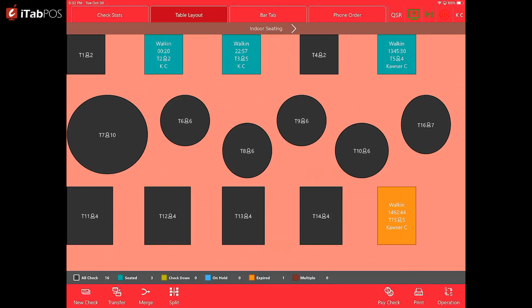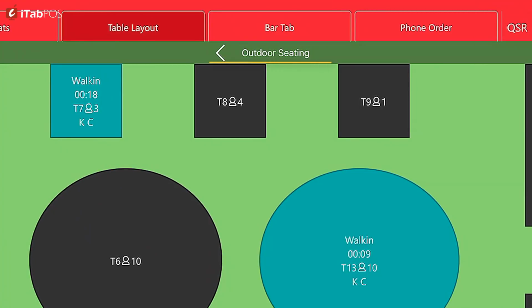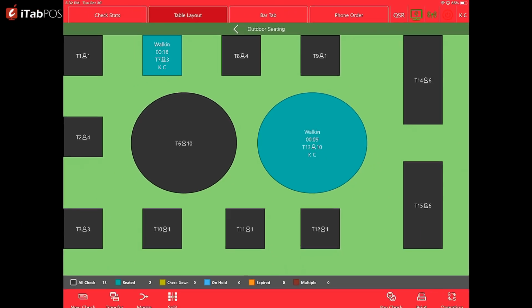Our table layout designer allows you to create a blueprint of your restaurant's floor plan, easily placing and reshaping tables to scale, and designating how many people can be seated at each table. You can create multiple floor plans as well. Say you have indoor seating and outdoor seating, or you're hosting a special event and the tables must be rearranged. A new table layout can be set up and deployed on the fly.